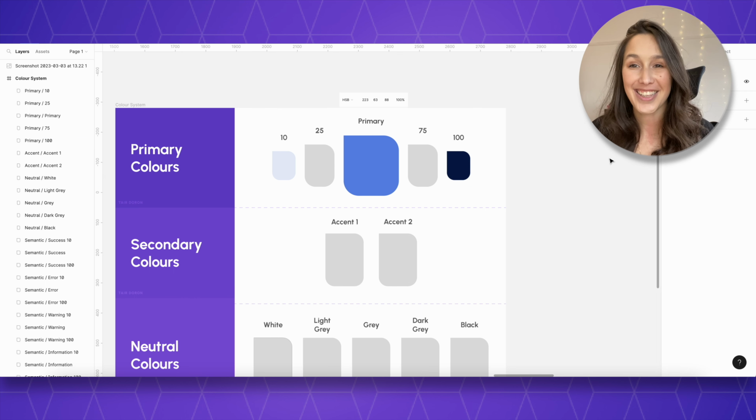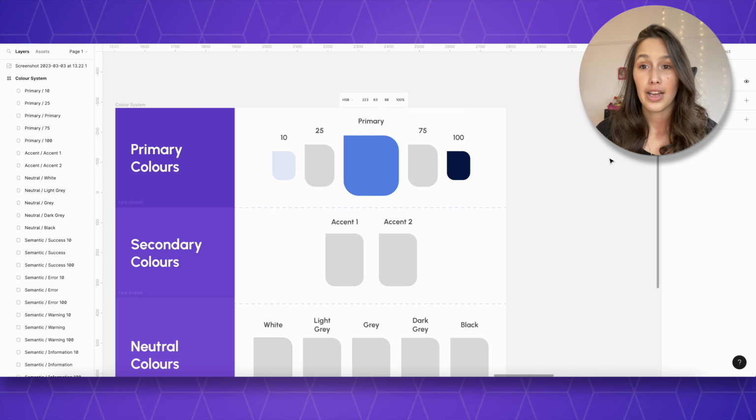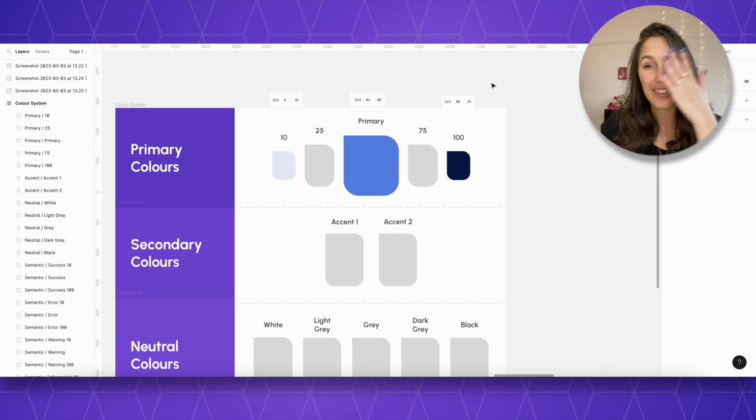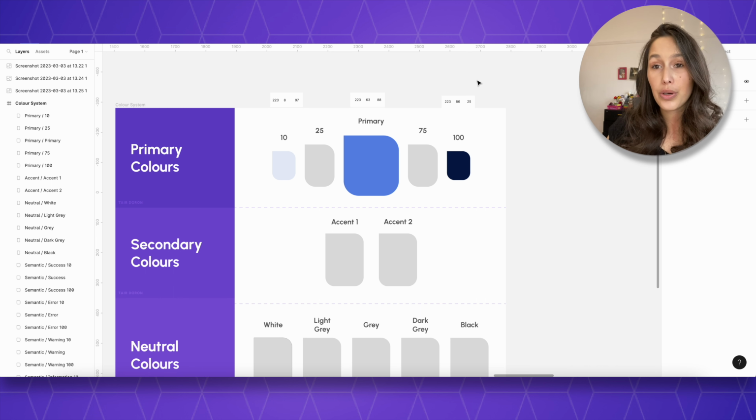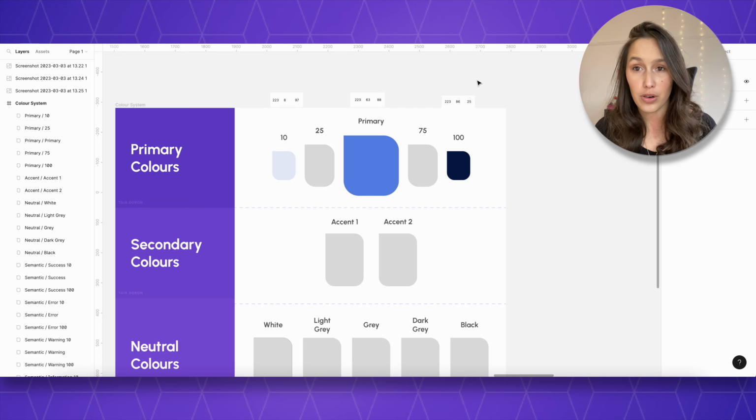So there's no rules here. There's no one right way of doing it. Just play around and see what works for you. So I've dropped in some more screenshots just so we can see all of them at the same time. In order to create the middle one, I'm literally just going to find the middle, okay? And notice that my hue color never changes. And this is kind of key for a primary color.